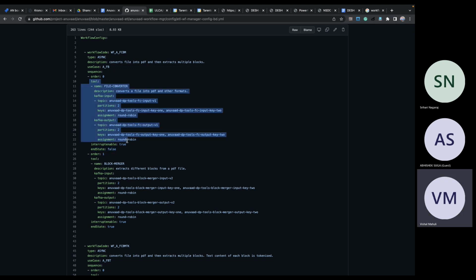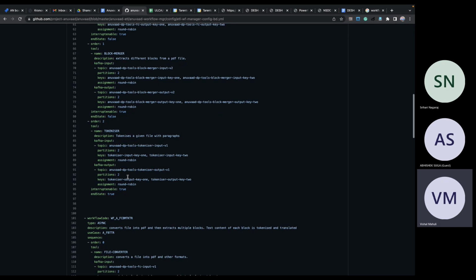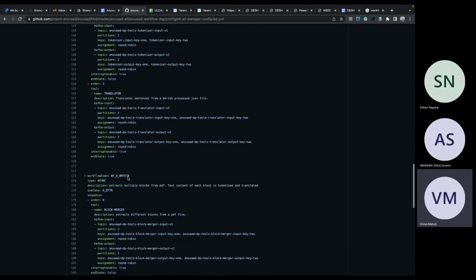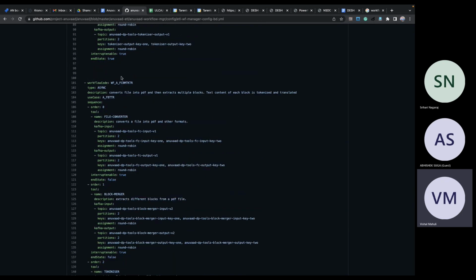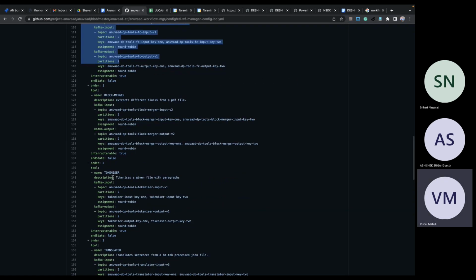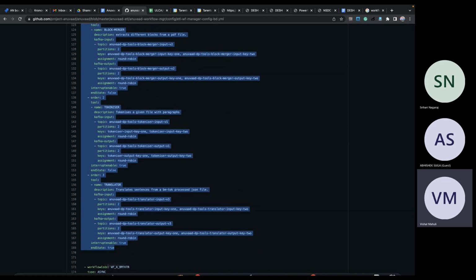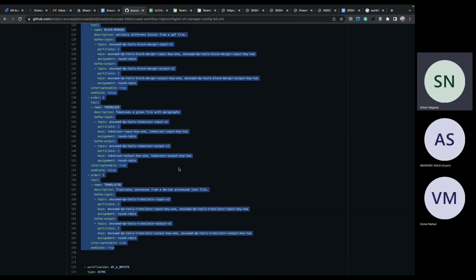So this is your first tool. Similarly, this is your second tool. One is for file converter, another one for the block merger. Whenever a new tool comes into picture, you have to add these things. So let's say you want to define a workflow called FCBM TKTR, which is our translation workflow. Here, if you see, the first is file converter, block merger, tokenizer, translator. Tomorrow you want another step here, copy, paste, add the details of that step. That's also a new step that will be included. Got it? Got it. Okay.